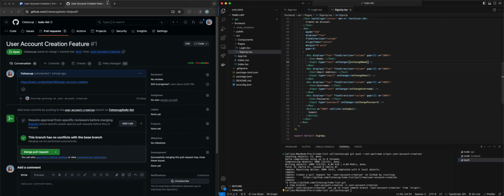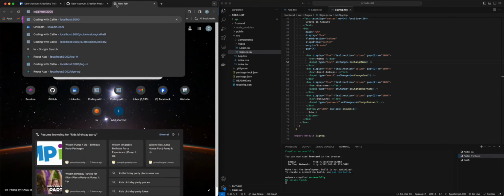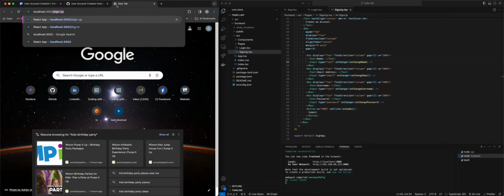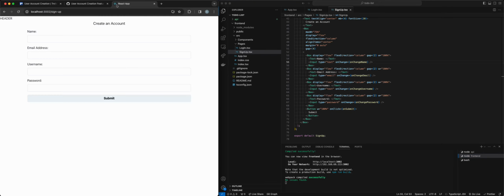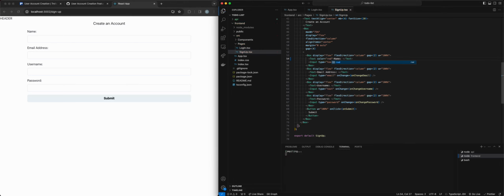All right, so for example, let's go ahead and let's say that the color I want for my name, I want it to be red. I don't actually want that, but let's just say. Okay, so now I have a change.